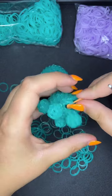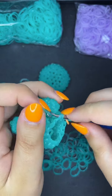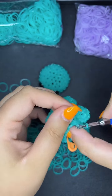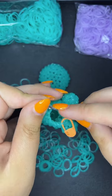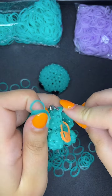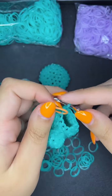So now for this row, we're doing a single decrease. To increase. And then just ending on a single. Now we're gonna add some stuffing.